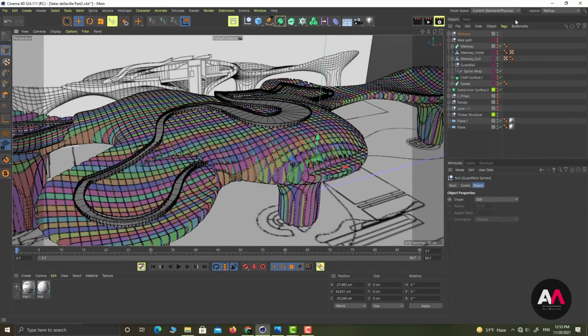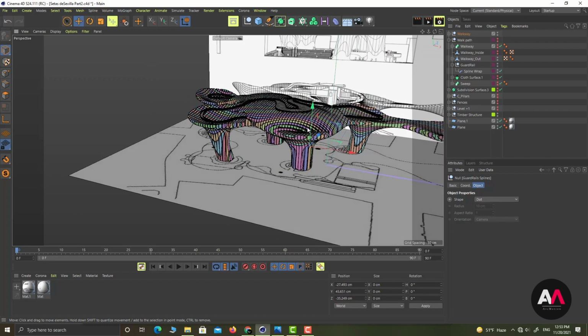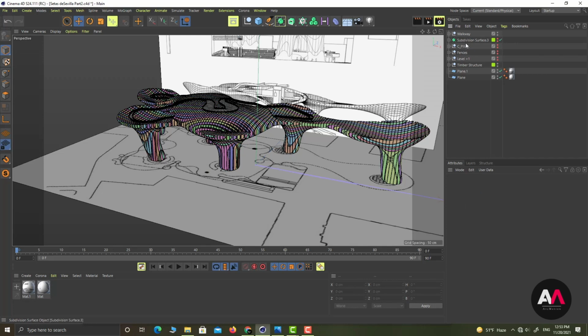So now that I've done with the walkways, let's add some value to this, so to finish this tutorial. But to do that, I'm going to now get rid of this one because I don't need it anymore. I'm going to delete it. And here we have some pillars. So let me turn this off. Okay. But first, before that, I added the structure here beneath it. So it's named level +1.